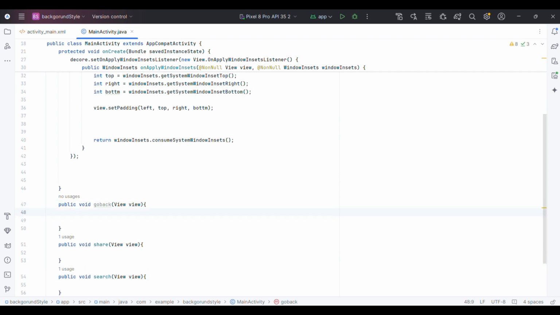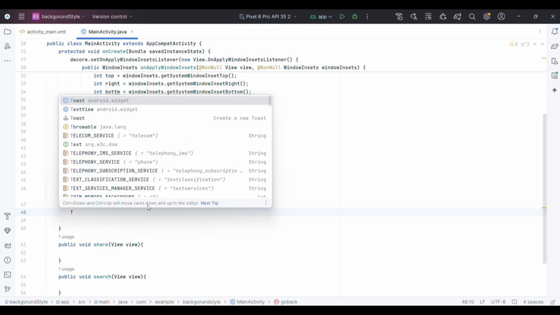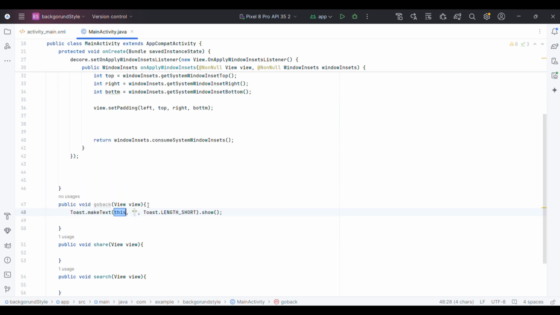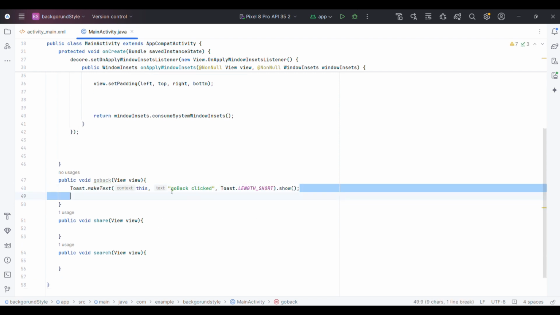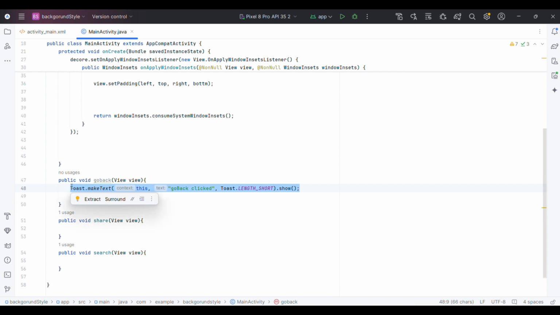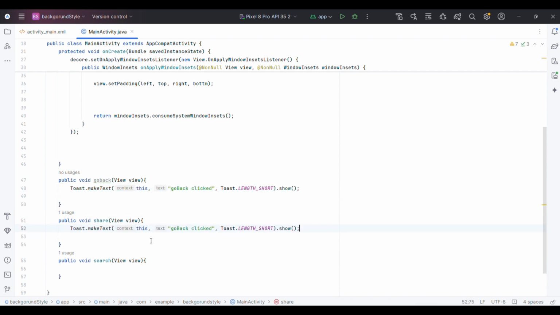Now when a user clicks on go back, it shows something. Let's copy this and paste it here, and also paste it here.